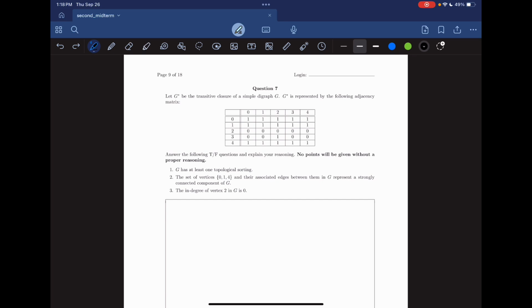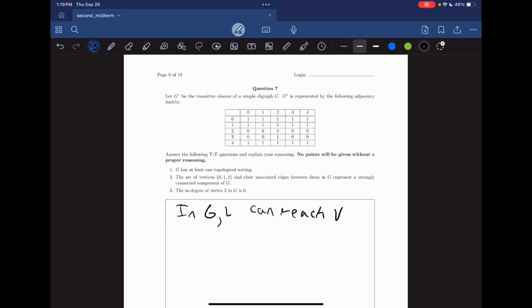So first of all, let's talk about real quick, what is a transitive closure of a graph? A transitive closure of a graph G, G star in this case, is a way of essentially looking at the reachability of each vertex of G to another vertex of G. In that if in G, sorry, not G star, if in G, the vertex U can reach V, let me make this look like a U.